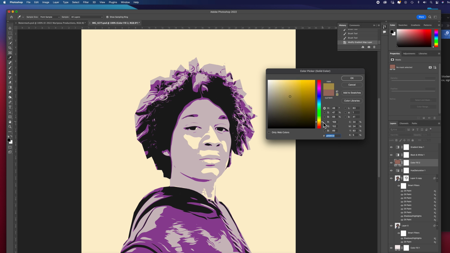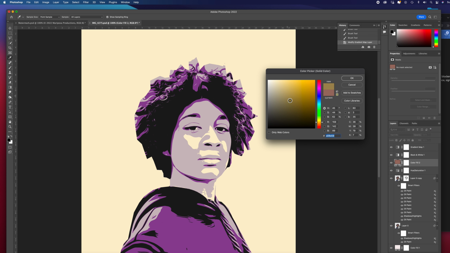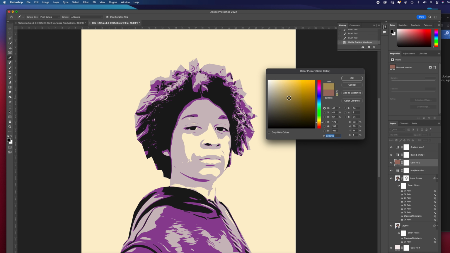I'm looking at his hair and how much do I want in there. And I still can see all the contours of his body. His neck is still visible. I'm deciding how much of what I want.